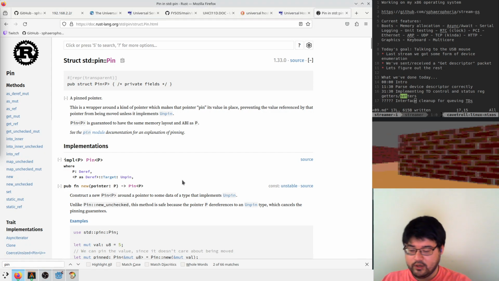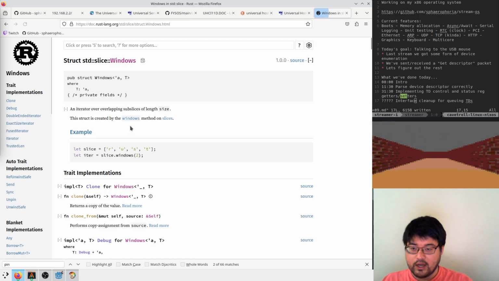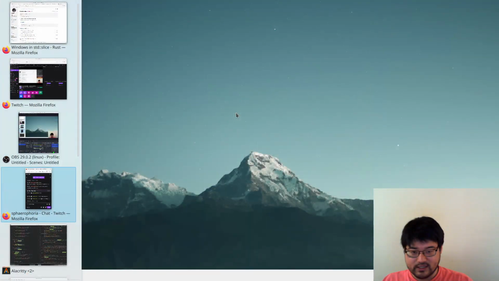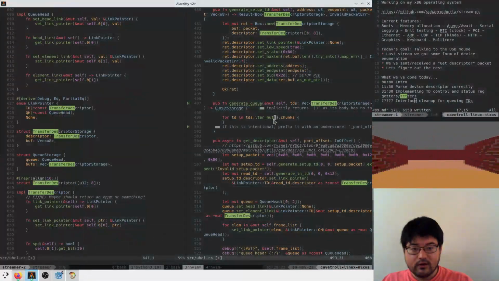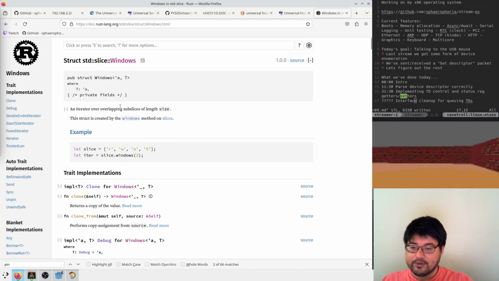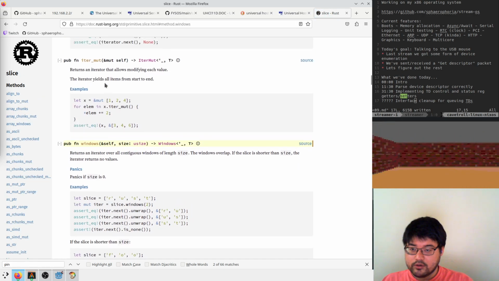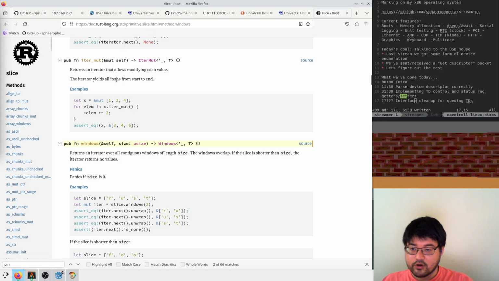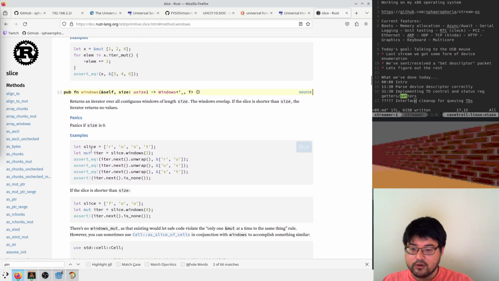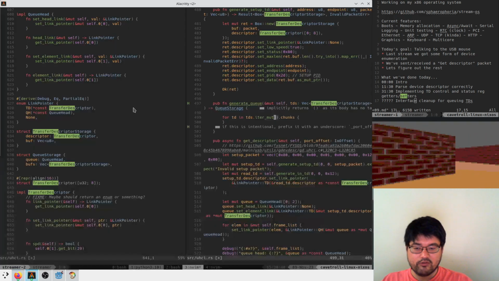Which is called what? Windows? Ah, that's only on a slice. I see. Which says iterator over overlapping subslices of length size. Which comes from slice windows. Right, so this is what I want. I want one followed by the next, as a pair. Perfect.